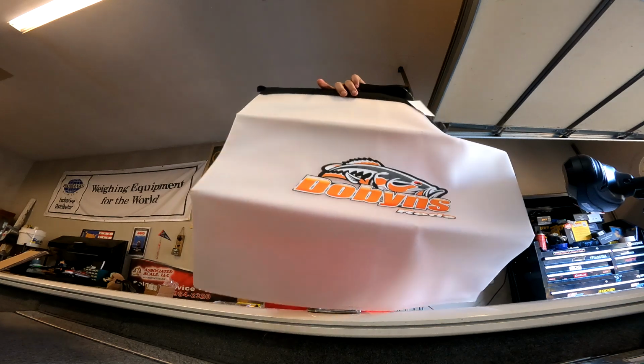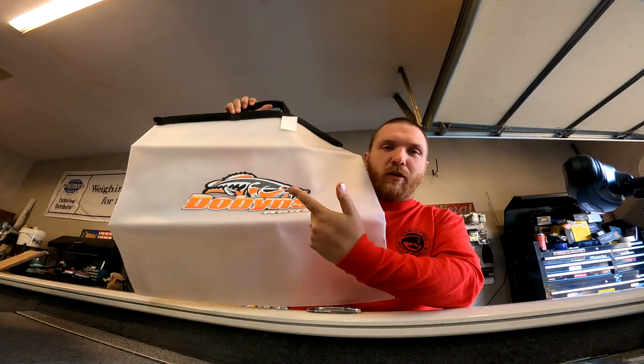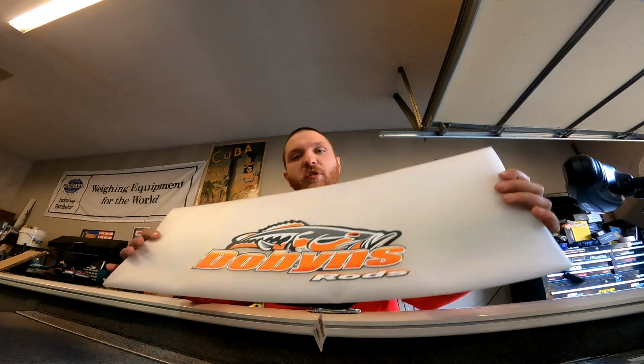If we're gonna be using our Dobyns rods to put that limit in the boat, we gotta make sure we're showing off the Dobyns weigh-in bag going to the weigh-in. So now everyone knows that when I come up, it's a big bag. Absolutely not. So hopefully I catch enough fish that this thing actually weighs a lot. But I didn't have a weigh-in bag, and this had pretty good reviews. The Dobyns one did, so I went ahead, picked the one up, picked up the translucent one.